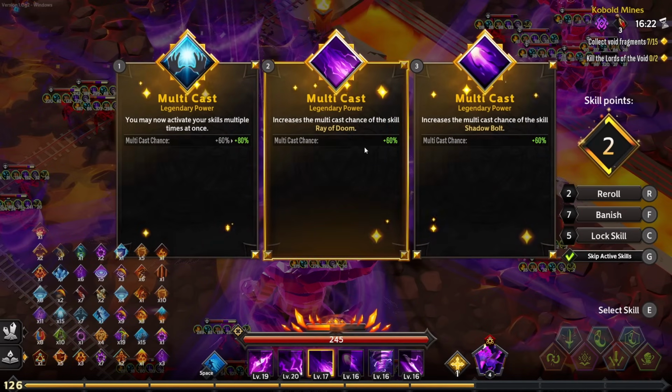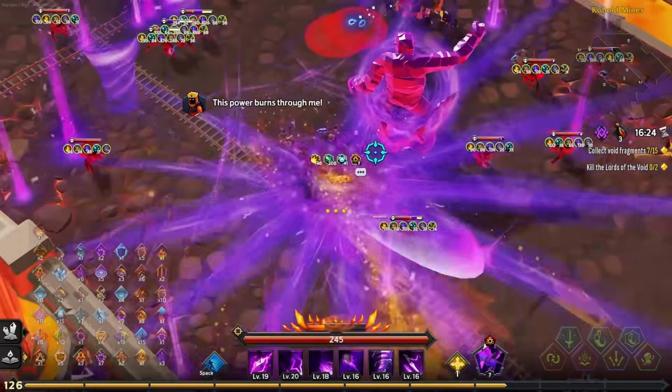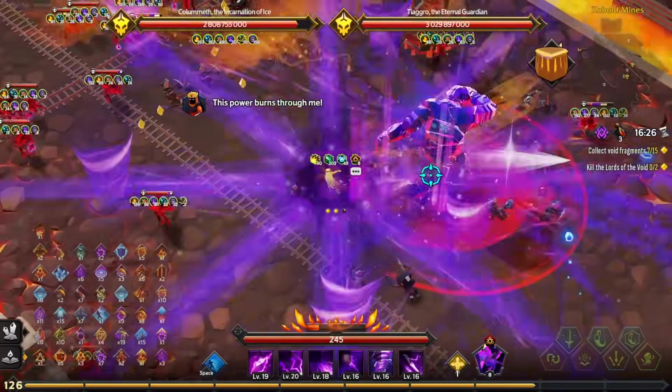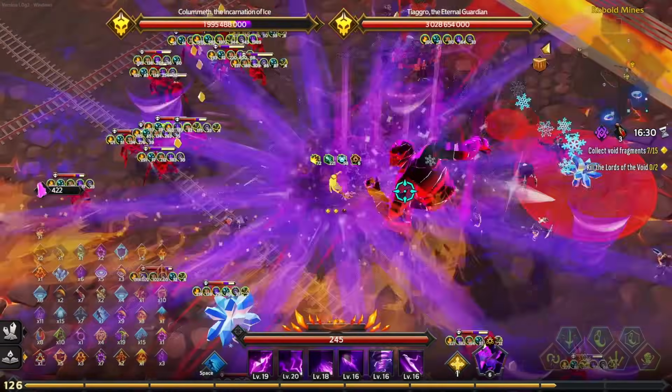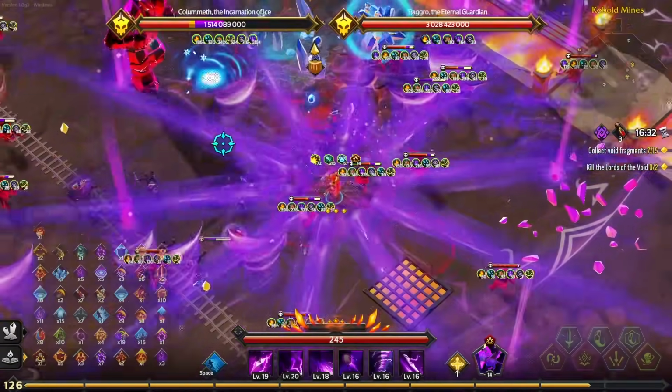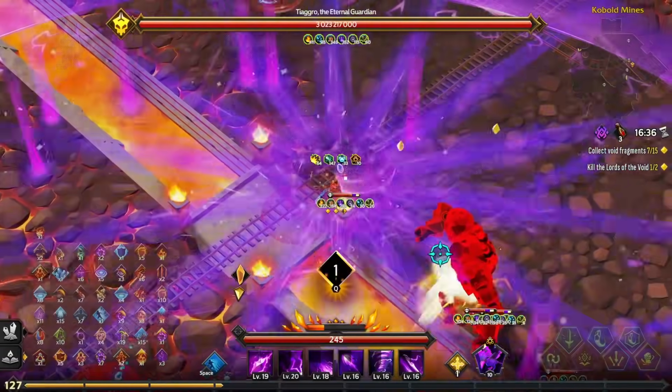Actually, I want multicast on Array of Doom because it's quite a fun skill. Very similar to the Machinist's artifact power. The more multicast we get, the more you're going to see the rays actually becoming stronger and stronger.